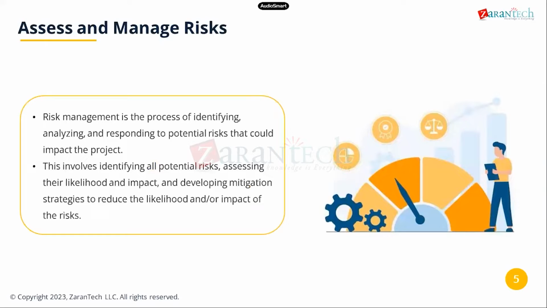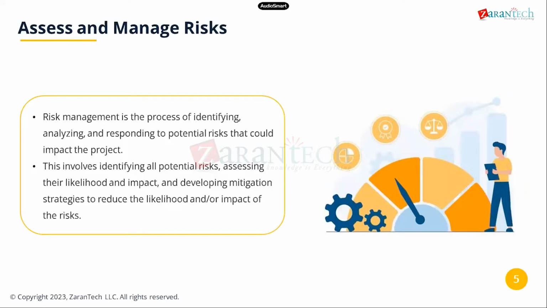And assess and manage risks. Here we are talking about identifying the risks, assessing the risks, and developing mitigation strategies. When we say identifying the risk, for example, data migration risk, like possible data loss during migration from old system to SAP system. Technical risk can be integration complexities between SAP system and existing systems. Resource risk, like shortage of skilled personnel for system deployment. And all these, we are identifying the risks and assessing the likelihood and impact.